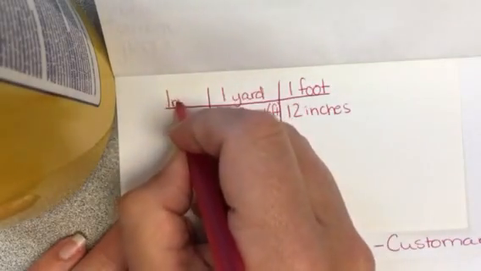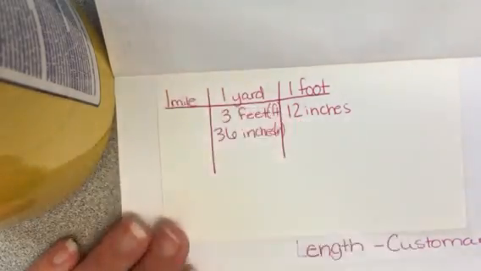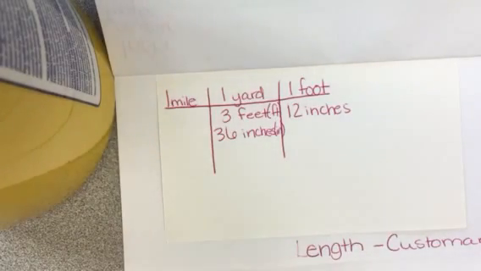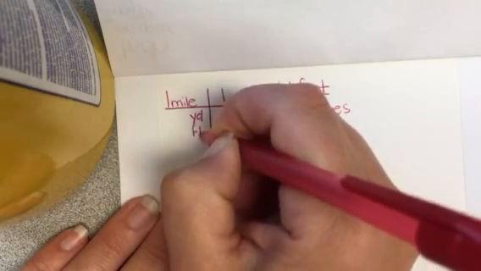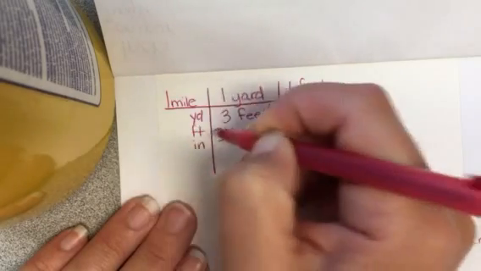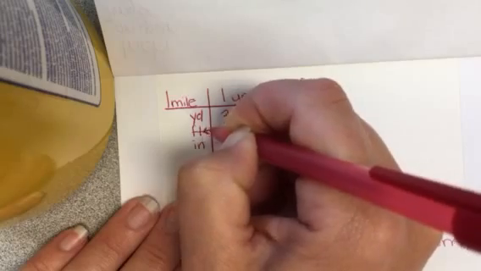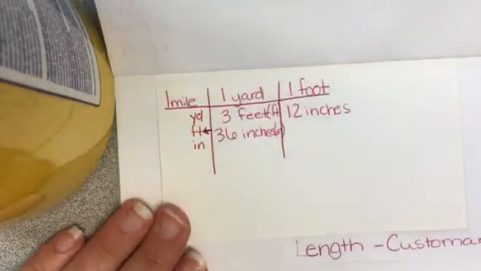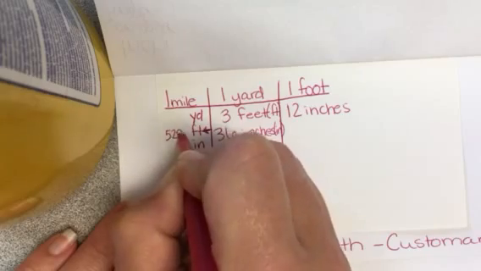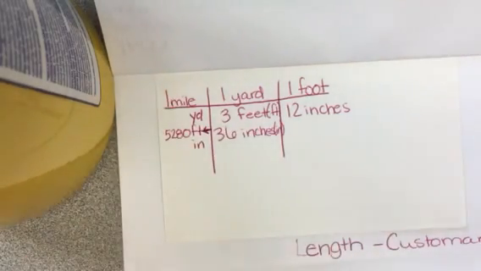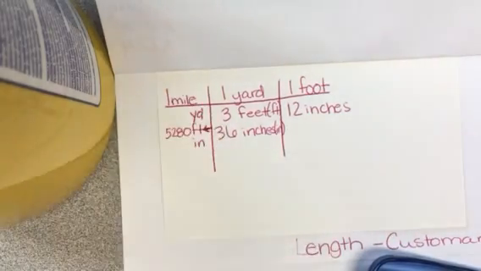I'm going to go even larger, 1 mile. Okay, so what is equivalent to 1 mile? So I have yards, I have feet, and I have inches. This is the one that we use the most often, and this is the one that we should memorize. There is actually 5,280 feet in a mile. You just have to remember that. So how many yards are there?